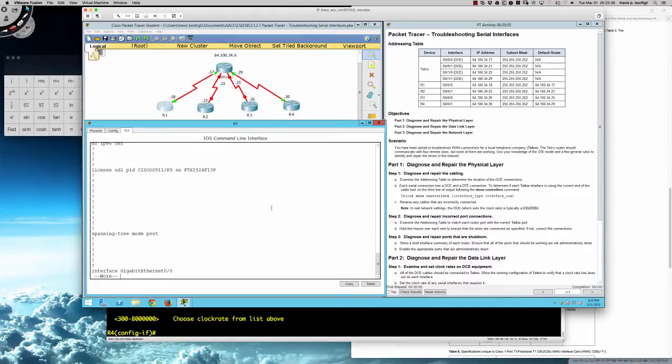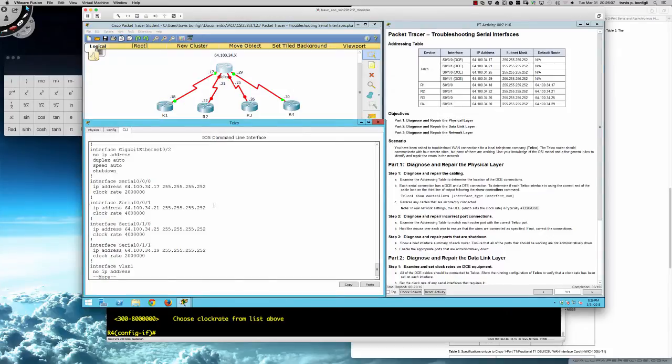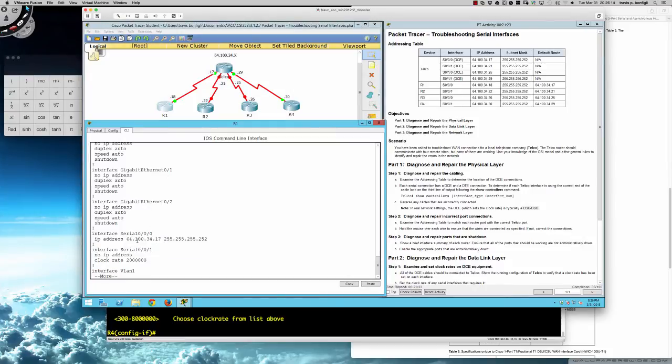So we'll do a show run to make sure that interface has the correct IP address. Our diagram shows this is .18 and this is .17. However, on router 1, the IP address appears to be the same as what's configured on the telco router for the same interface, 64.134.17. So let's go ahead and correct that.